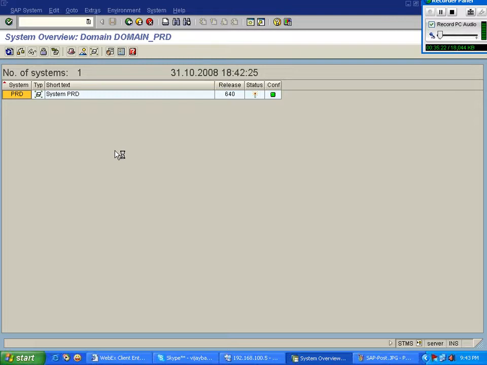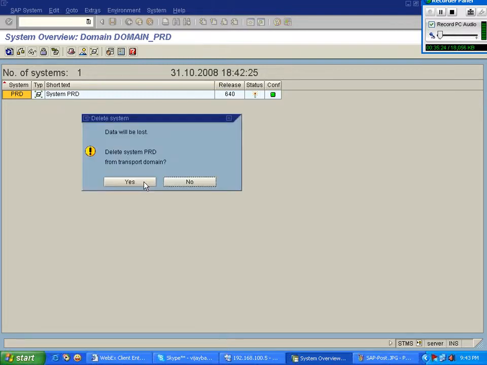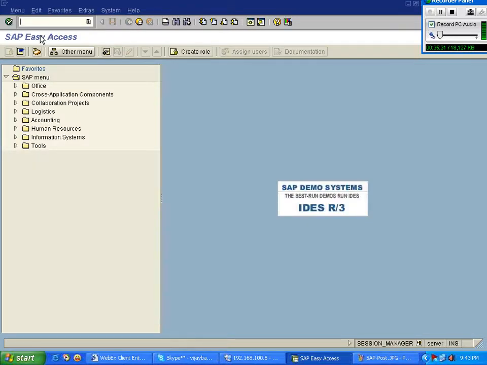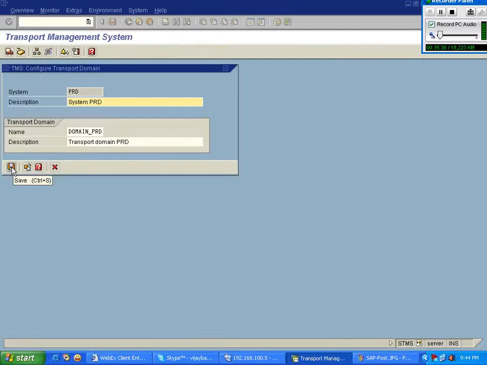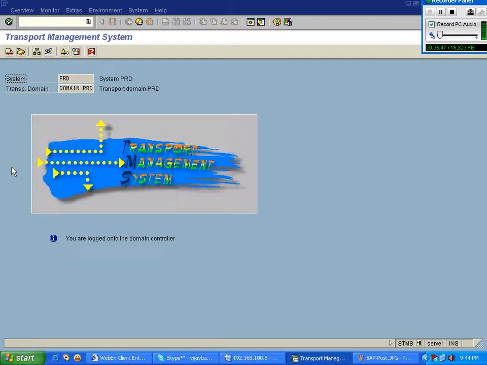So I'm deleting this transport domain here. STMS, the transaction code here. This is my save button. Can you see that? Click on that.